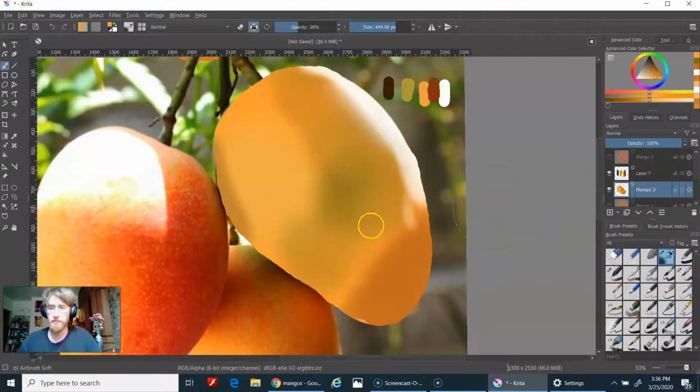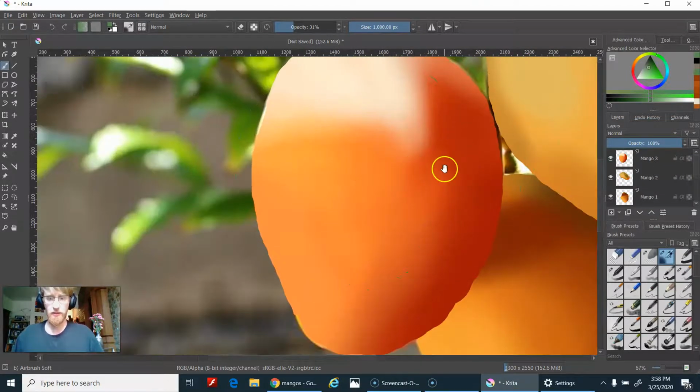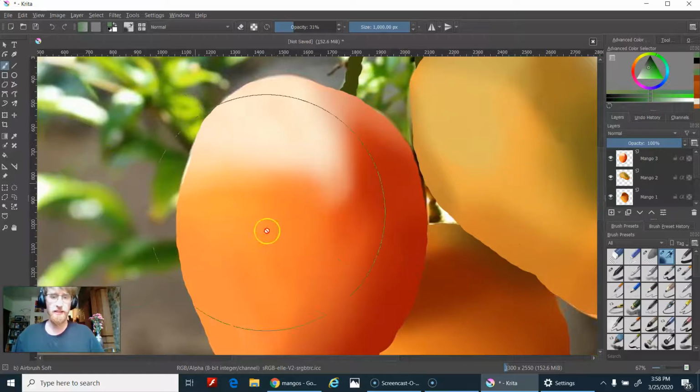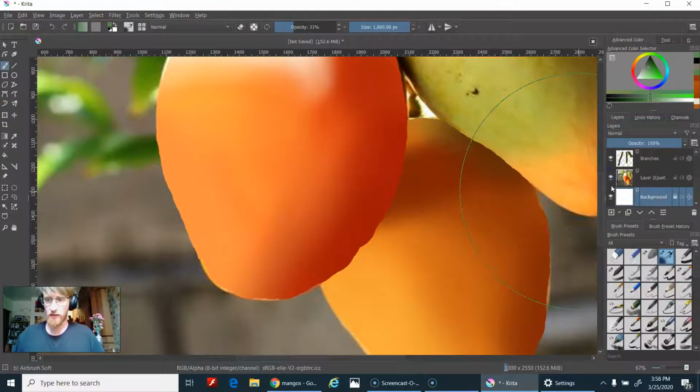So I'm going to now pause the video again, and I'll do all of the shading for all of the individual mangoes. All right, so we are back. I did a little shading on each individual mango. I also went ahead and just deleted the layer where all of the little color choices that we used were. So there was next to each mango a dark, medium, light, dark, medium, light. So now I just want to quickly go over how to finish up your artwork.